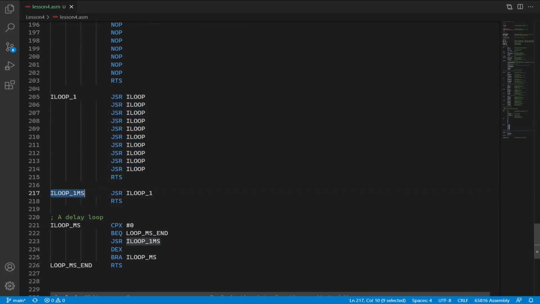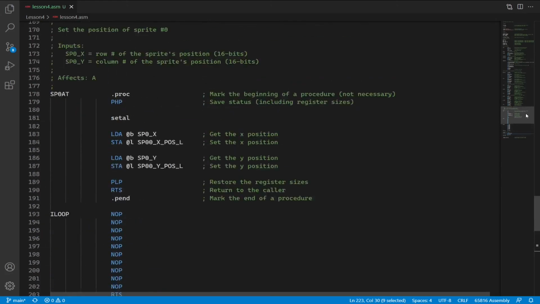And iloop1ms and iloopms are calling that some set number of times. In this case, we set in x how many times we want to call iloop1ms. So this just gives us a programmable delay based on no ops. This is, again, not a great way of adding timing. It's a cheap and easy way of adding timing.